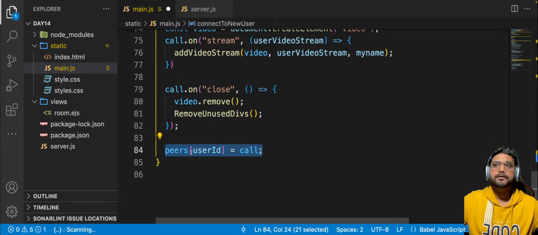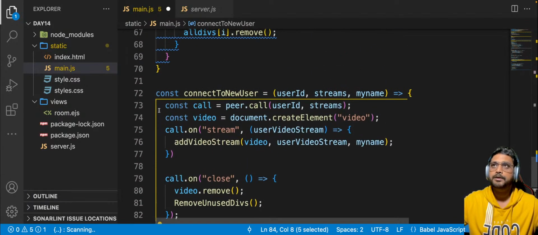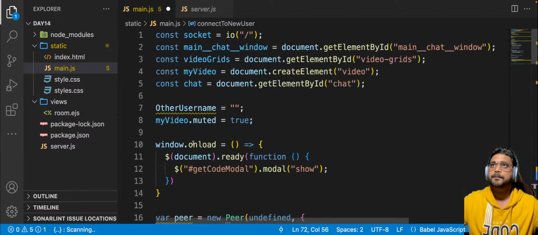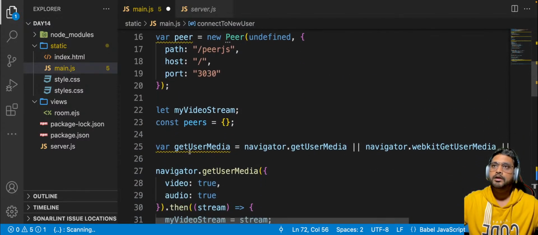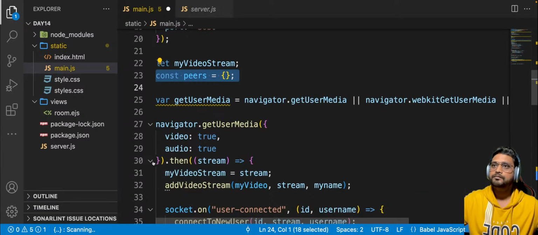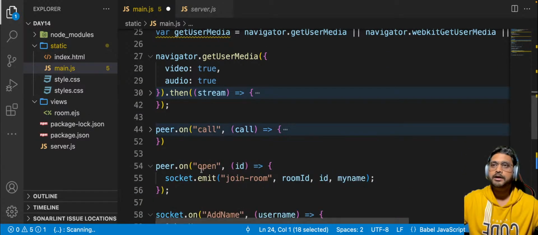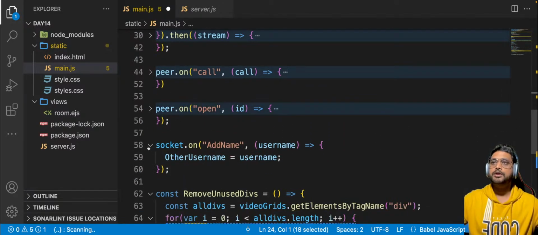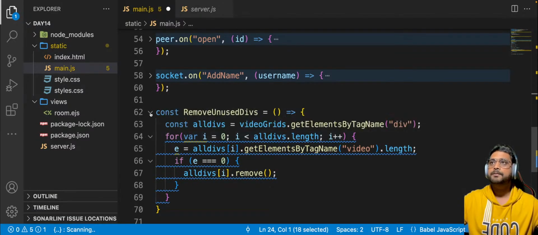And at the last, we will put in the user ID in our PS object. PS is an empty object right here. This simply is a database of all the users connected. It stores the call object. Okay. If there are any doubts, just put in the chat box.